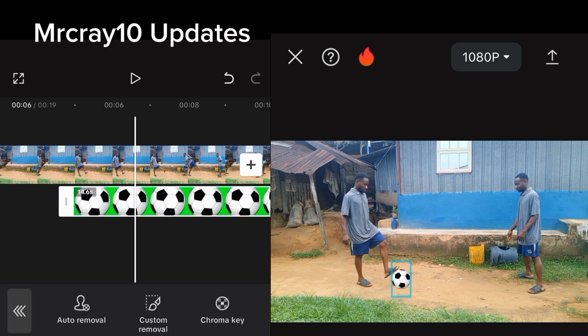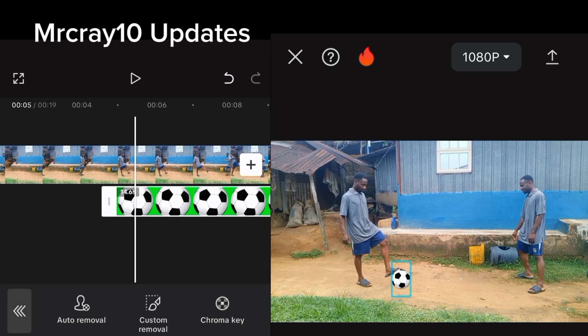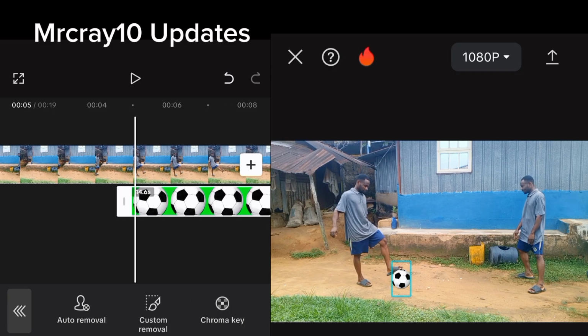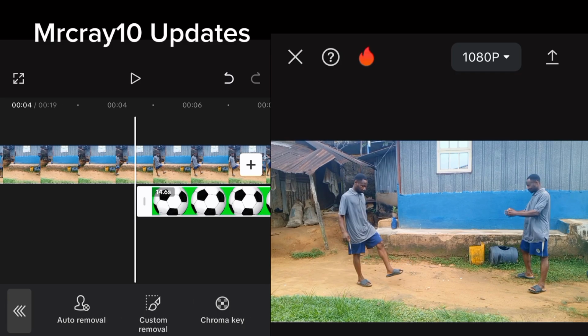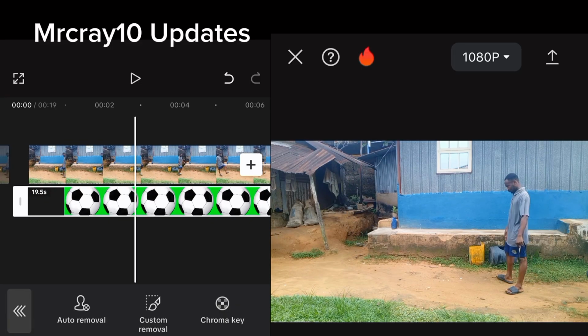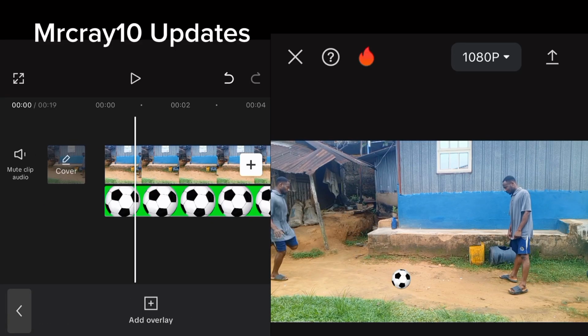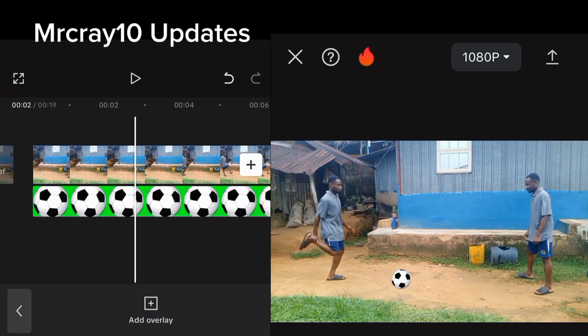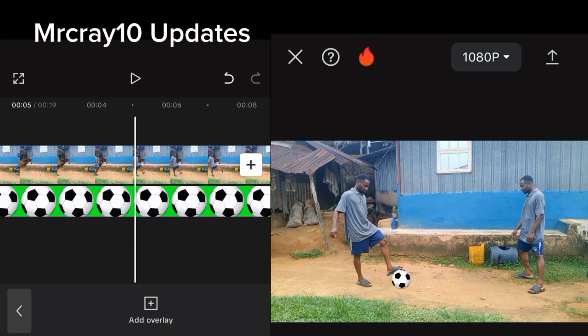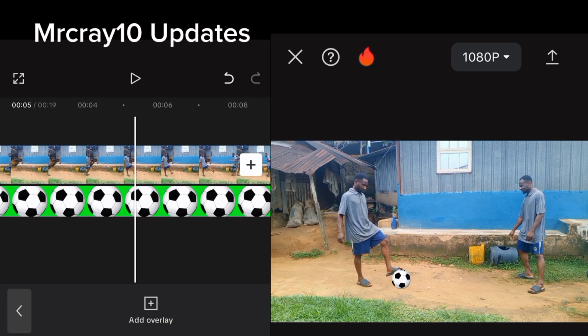So guys, at this point, we need to have the ball from the beginning of the video to the end. So what you will do right here is tap on the ball layer. Now drag it to make sure it gets to the beginning of the video, something like what you just see on screen right now. So we have the ball from the beginning of the video to the end of it. The next part for you to do is adding keyframes and then moving the ball towards where you want the ball to go to.